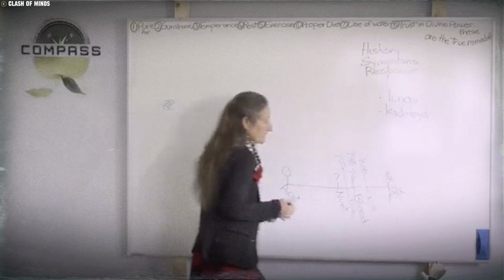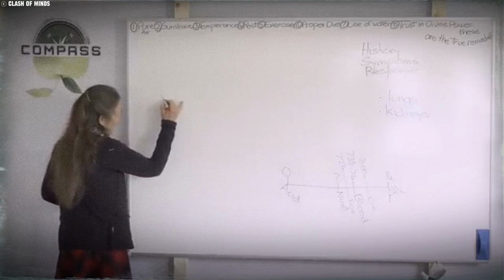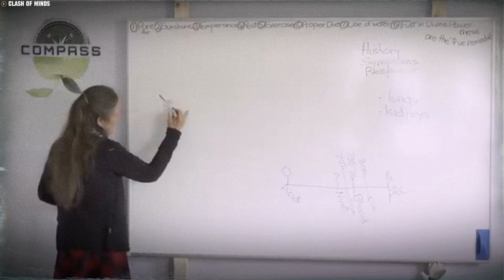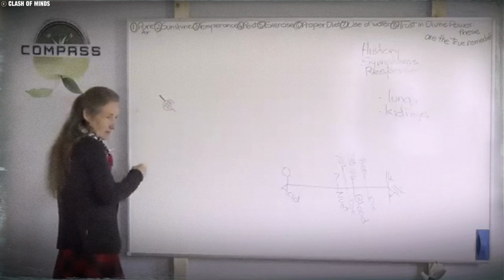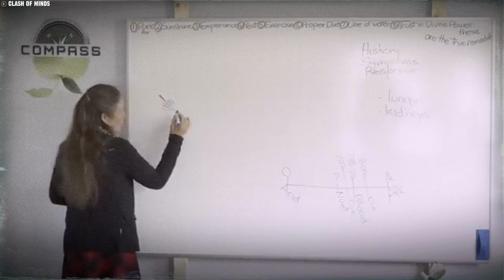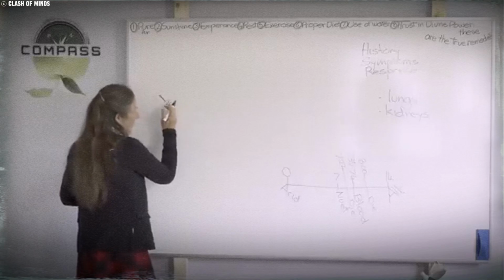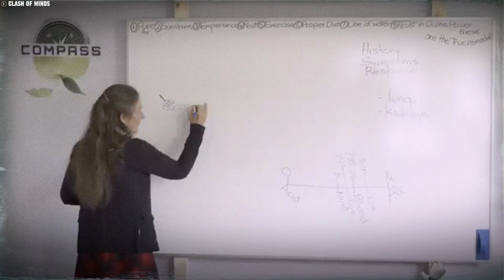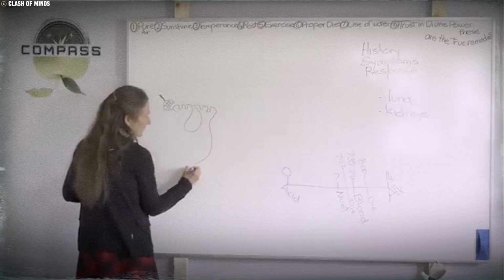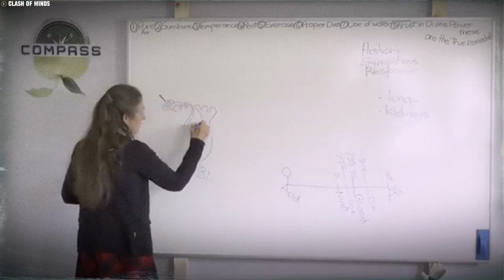And the blood is filtered in the nephron. It's called the Bowman's capsule. So the blood goes in, and what's interesting is the blood vessel going in is bigger than the blood vessel coming out. Can you see that that puts a little bit of pressure in that Bowman's capsule to more effectively filter the blood? And when the blood is filtered, the filtrate comes out and weaves around these tubules. And these tubules eventually go down to the bladder, and the waste is urinated out.